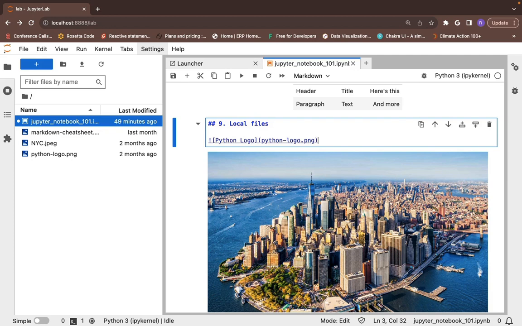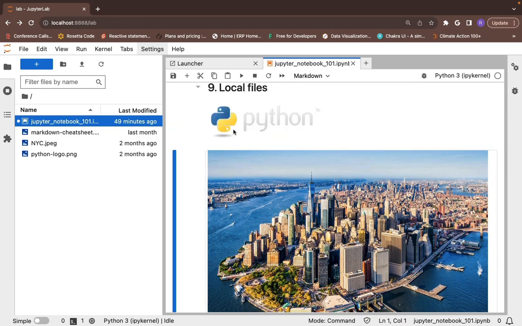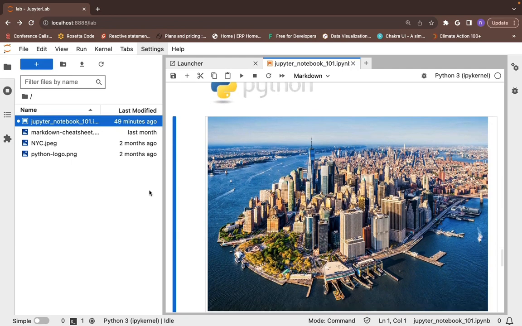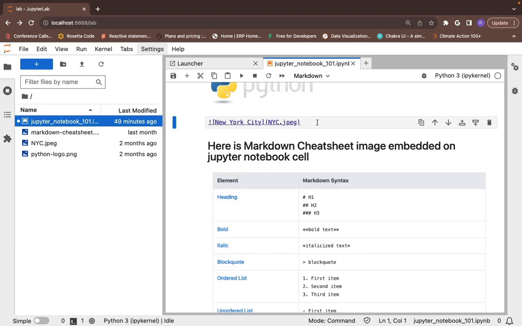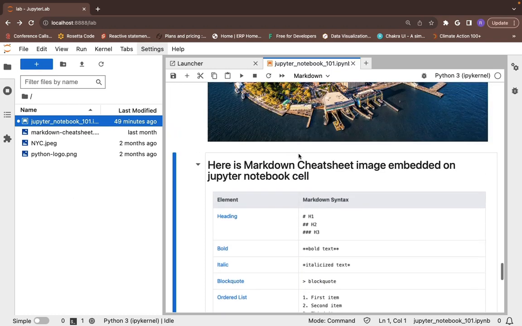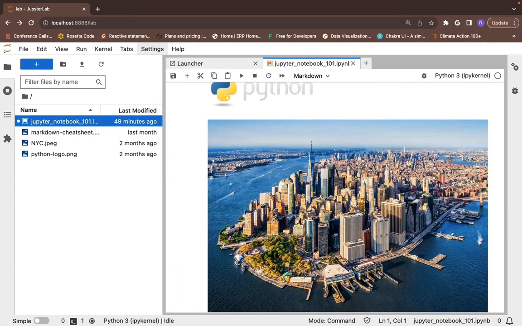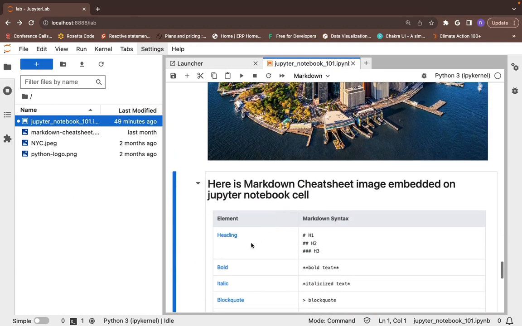When you run this Markdown cell, the Python logo image is embedded into the Jupyter Notebook. Likewise, for the JPEG file, I created a similar syntax here with New York City as the text comment, followed by the nyc.jpeg file name. Run this cell to see the New York downtown image integrated.